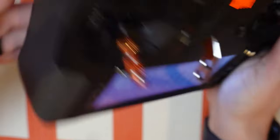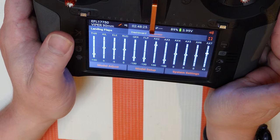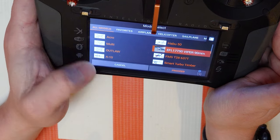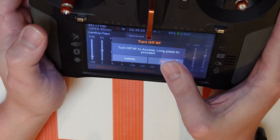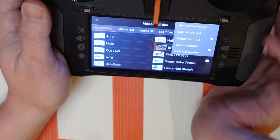I'm going to put the SD card into the slot on the back of the iX14. Looks like the contacts go down — seems right. And we should be able to just go to our model menu, not the quick select, just tap and hit Proceed, tap there, and go to Import Models.